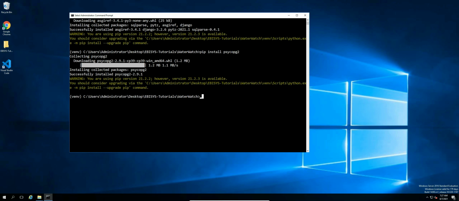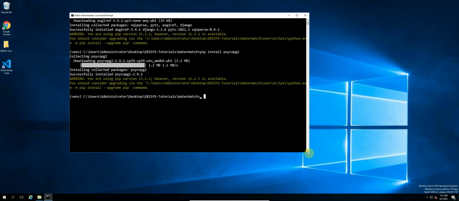Hi guys, welcome back. In this lesson, we will start to create our application. So we are just going to create a Django base application. So we make sure that we are currently in the project folder path.